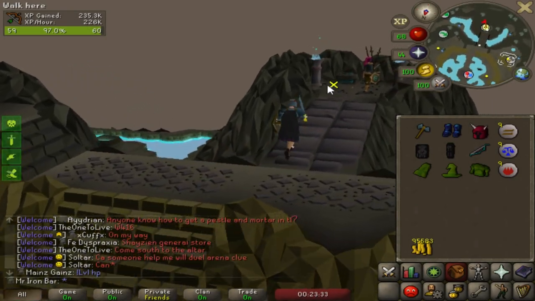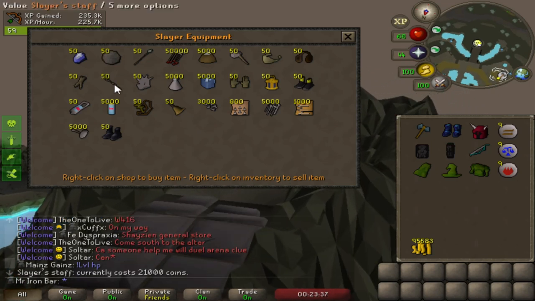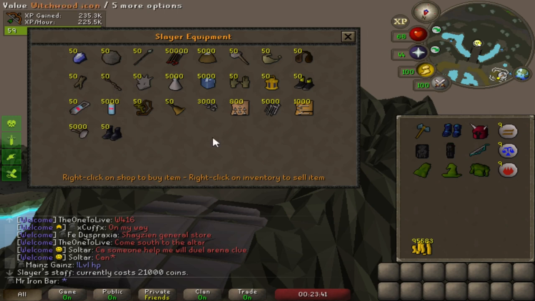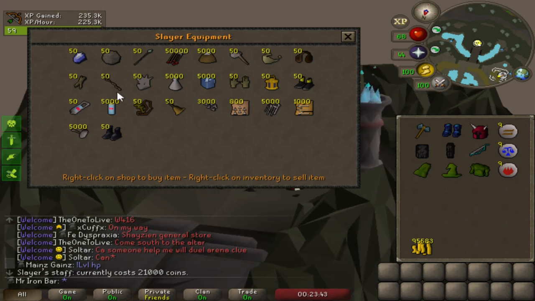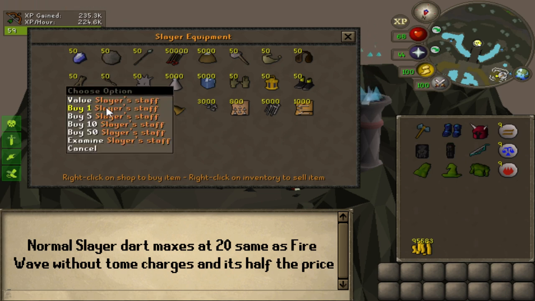All right, so I need to buy my Slayer staff actually. So we're gonna be buying it, 21,000 GP for the Slayer dart, because I believe it's going to be my best chance to kill Ulm with magic. So yeah, Slayer dart. Who would ever think I would Slayer dart Ulm? But yes, we're gonna do it. We're gonna try it. So let's buy it.